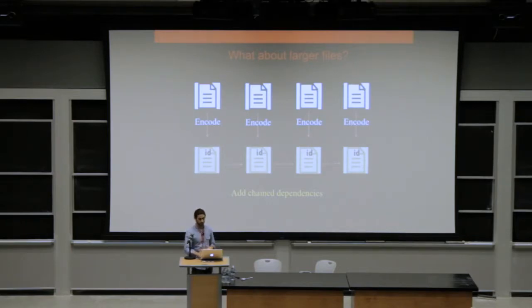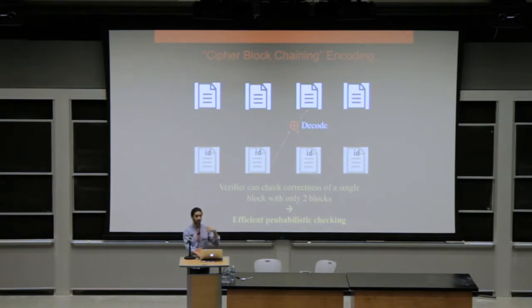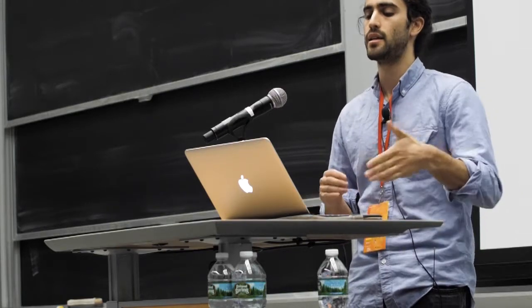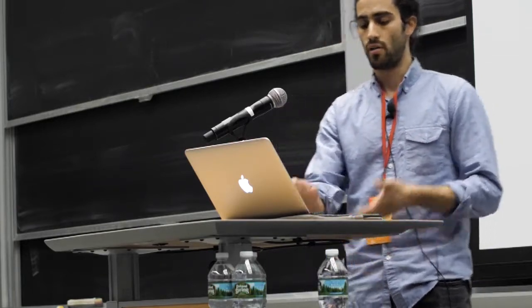The first idea would be to do some kind of cipher block chaining encoding. For example, you can derive the encoding of the first block, then XOR that with the next block, derive an encoding of that, and so on and so forth. This is just like CBC mode encryption. And then you could adjust the delay cost of each encoding so that the total time takes the same. But the problem is, on the one hand, this is good for verification because to check that any individual block was encoded correctly, we just need the previous block, and we can quickly decode it to check that it's correct.